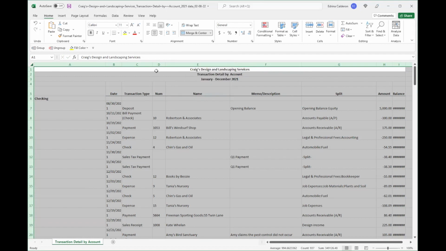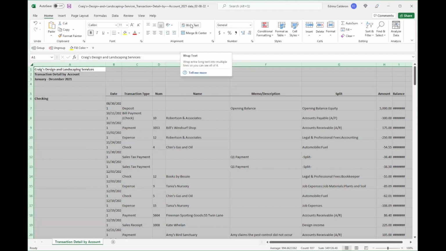So there are some rows here that are merged, and I don't want any rows, cells, anything merged when I'm trying to create a data table. And then I just take off wrap text. I can see these are wrapped text, and so it's just easier to read everything when it's not like that.